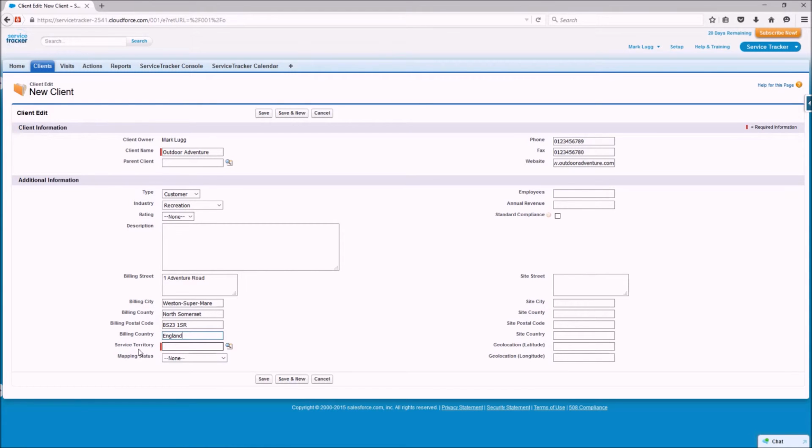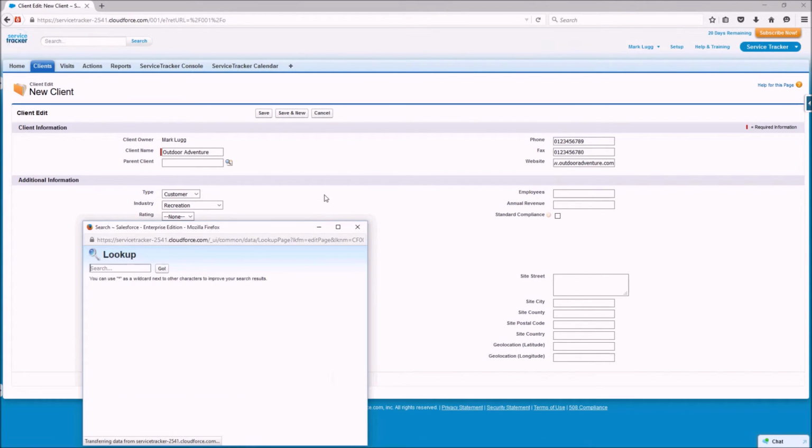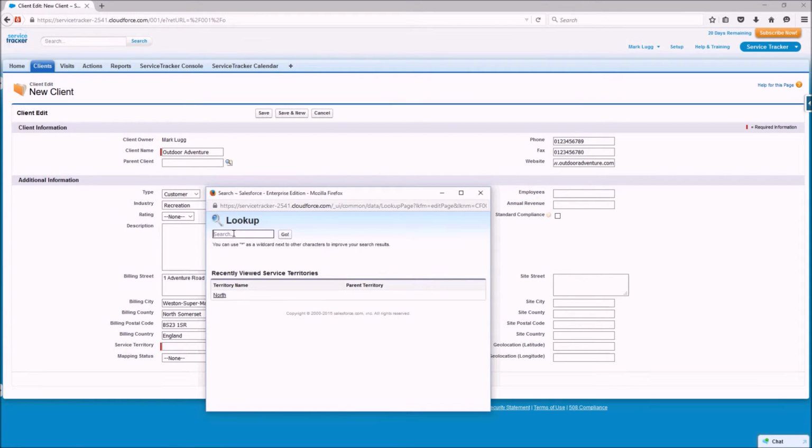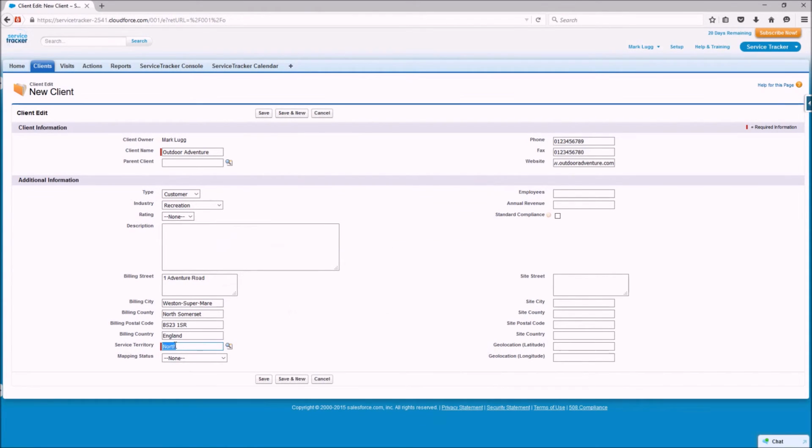The next one we've got to fill in is service territory. There will be an admin series on setting up service territories if you haven't got any set up. Your service territories are for if you're dividing your workforce. So you may have a north, south, east and west, so only north technicians will deal with clients in the north area. This is where we'd set that. So we're basically saying which territory this sits in. We can click on the box and have a look. This one's going to be in north, so there you go, that's north.